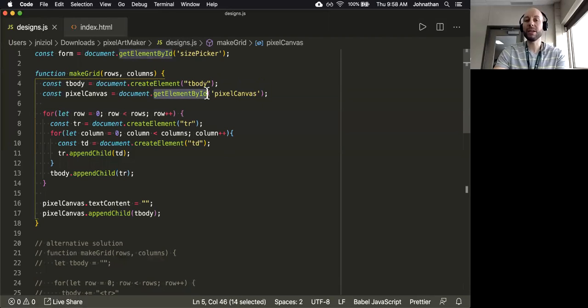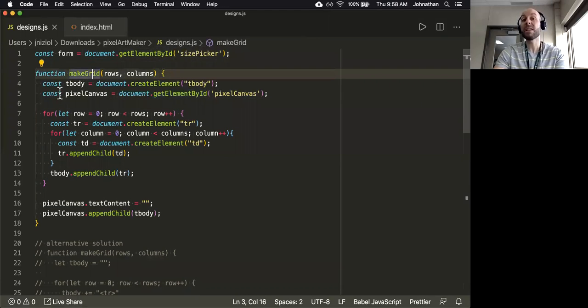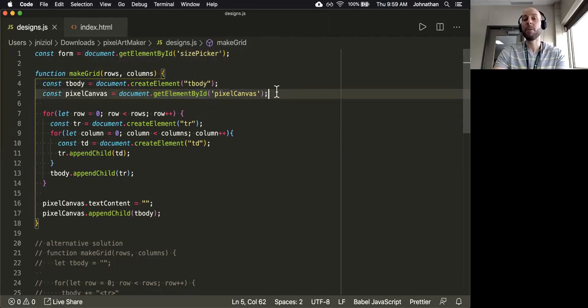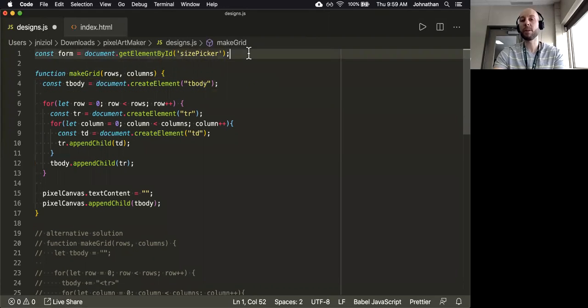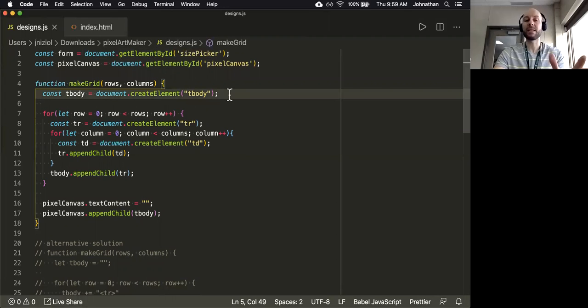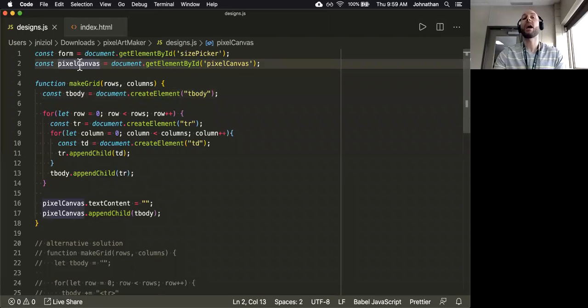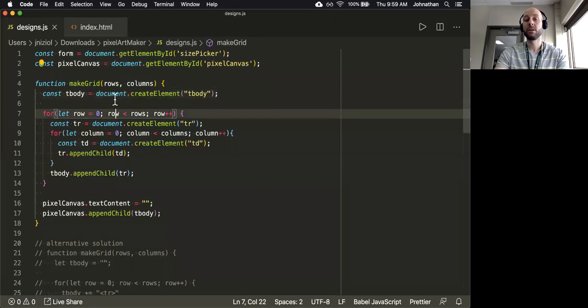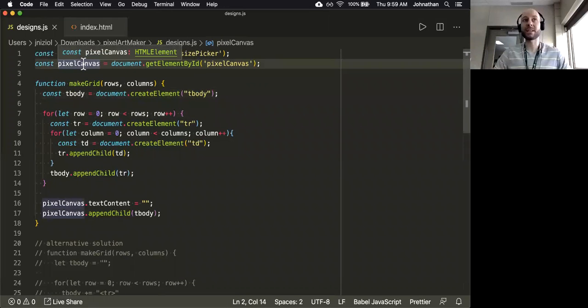But if I'm only accessing it inside this function, it makes sense for me to declare it in here and go search for it in here. But if I need it in more than one place, then I should probably bump the scope up. This is a very common practice when I'm building my stuff: I declare it in the place that I know I need it at the time. And when I realize that I need it somewhere else, then I'll increase the access to it, provide further access to it. I don't give everyone access to it right from the start.